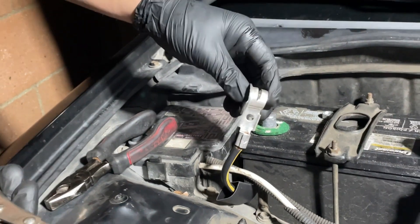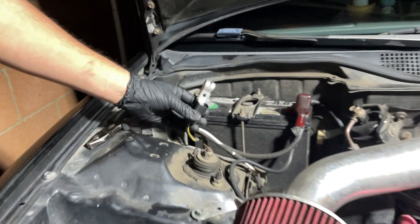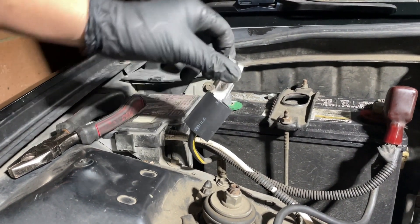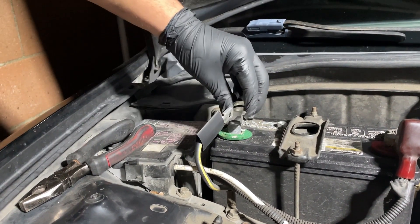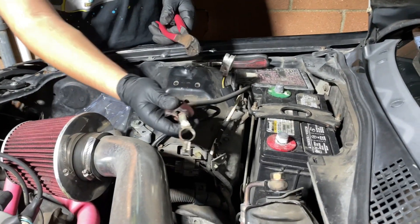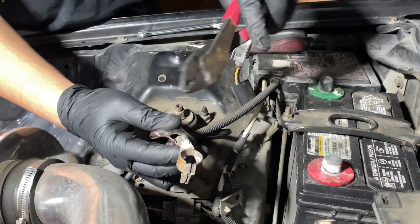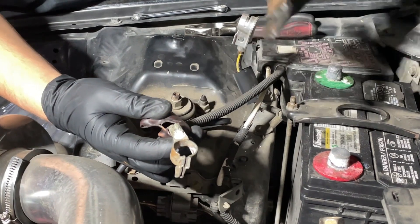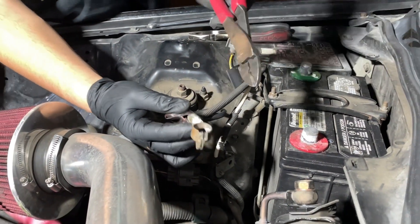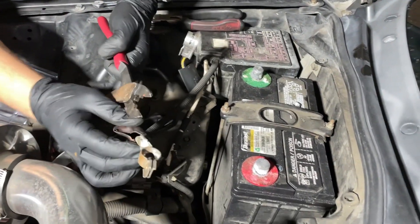That should be good, but you're not going to see it because we are going to put the heat shrink over it and either use a lighter or heat gun to shrink it. That's how you do the negative side. There are two ways to handle the positive wire — I'm using these wire cutters. You can either cut the wire through here, but what I'm going to do is split it through the middle so I don't waste too much wire.